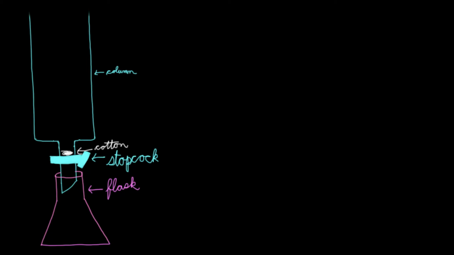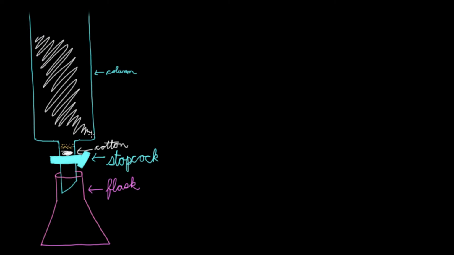Next, what I'd put in is a fine layer of sand, and you want to try to get this to be as horizontal as possible, not tilted or slanted. And I'll explain that later on, but you want to do that with any layer you're adding onto the column. They should all be perpendicular to your column. Next, what you do is add in the silica. The silica will take up most of your column, and you would be using that to fill almost all of it, just pouring it all in till it reaches a line of, say, about here.